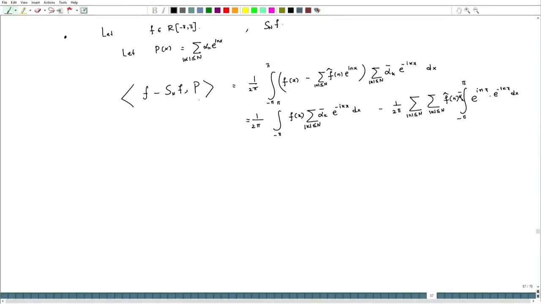Then by writing it out, we have found that the inner product of f minus S_n f with e^{ikx} is 1 by 2 pi integral from minus pi to pi of f of x times e^{-ikx} dx, minus, because S_n f is the sum of f hat of n e^{inx}, a finite sum, we pull out both the sums, then we have f hat of n alpha k bar, integral from minus pi to pi of e^{inx} into e^{-ikx}. This also we take out, with mod k less or equal to n, and alpha k bar is a scalar, we get that out, minus the integral of f of x e^{-ikx} dx. This is nothing but f hat of k, and here 1 by 2 pi.